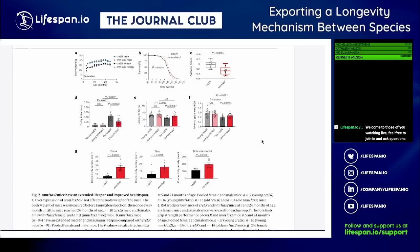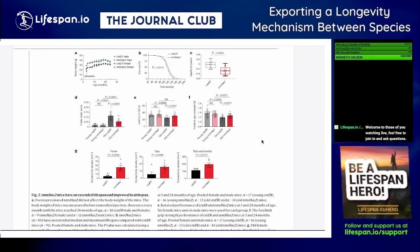The other kind of confounding thing is that they do mention that there's other classes of enzymes that might be more active in mice and less active in naked mole rats, called hyaluronidases, which conversely break down hyaluronic acid into shorter chains. So there might be some opportunity here to knock those down to see if you can further skew this, because in the earlier figure, they show that even though they have very robust messenger RNA expression, which I think is in the supplemental data, it's not as much high molecular mass HA being accumulated in mice as they expected, and then they speculate that it's these hyaluronidases that are active in breaking it down.